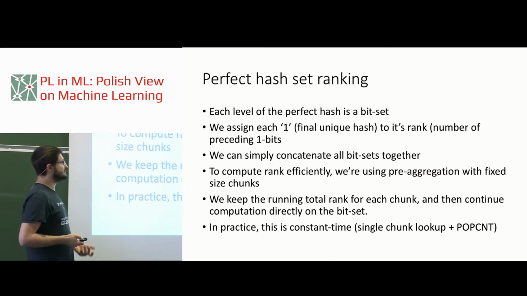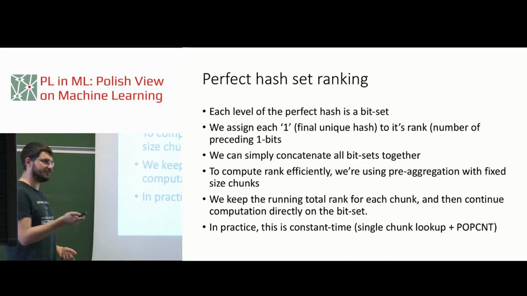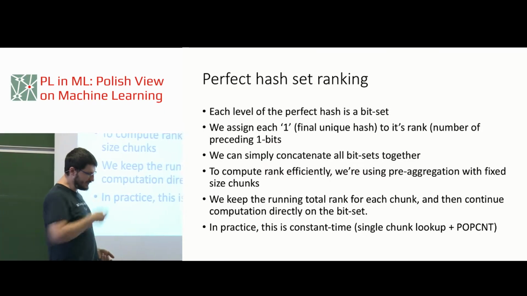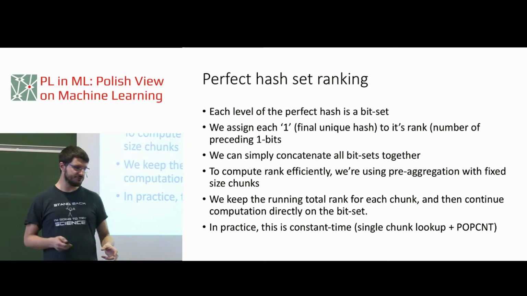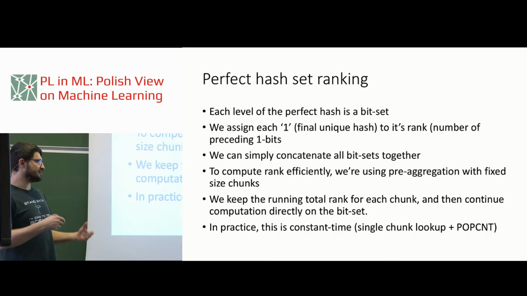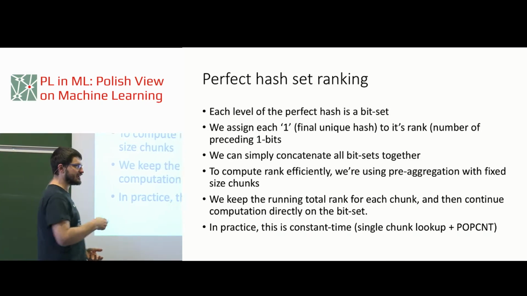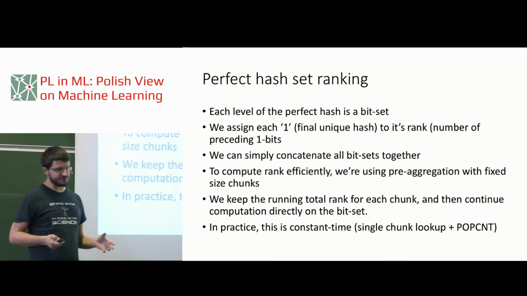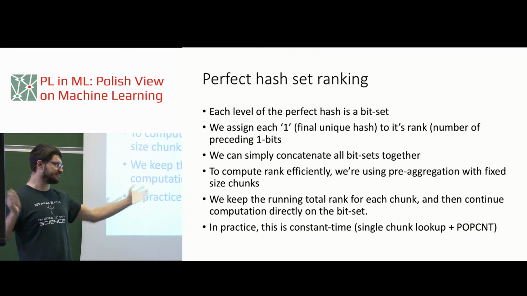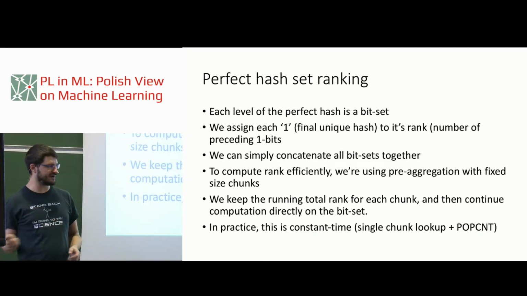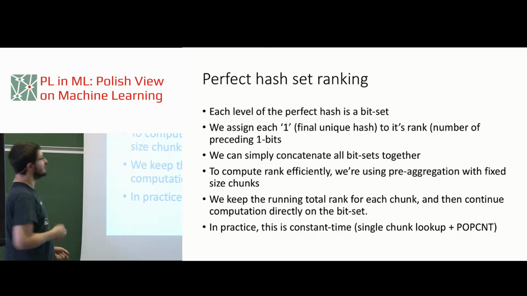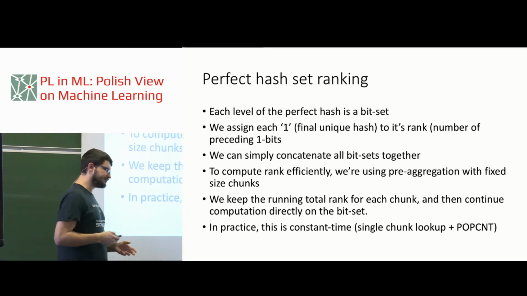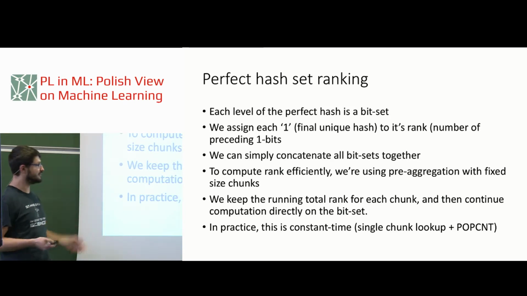Now, that's just a set, so it only tells you whether something was in the input set or not. However, it's also possible to reconstruct the indices using ranking. Ranking essentially means that we look at the whole bit set that precedes the one we have just found, and we count the ones before it. So it's amazingly simple, and you can accelerate it using succinct data structures.